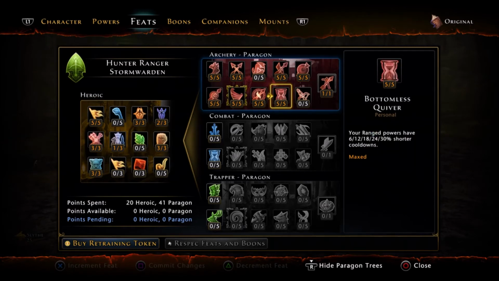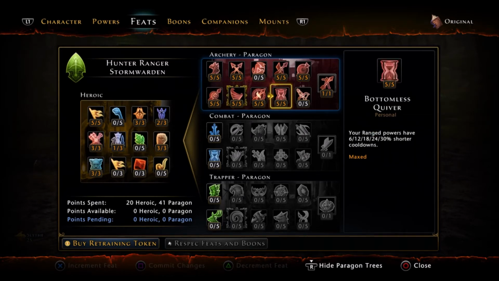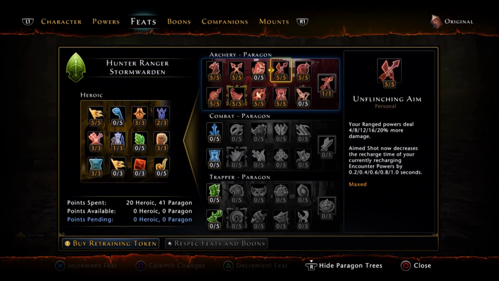And then one with Bottomless Quiver. This gives my range powers a shorter cooldown, which works really well in synergy with Stormcaller's Arrow, because it lets me keep Split the Sky up as active as possible, and it also lets me keep Commanding Shot up as active as possible, because I want to make sure I have as much damage output from those.